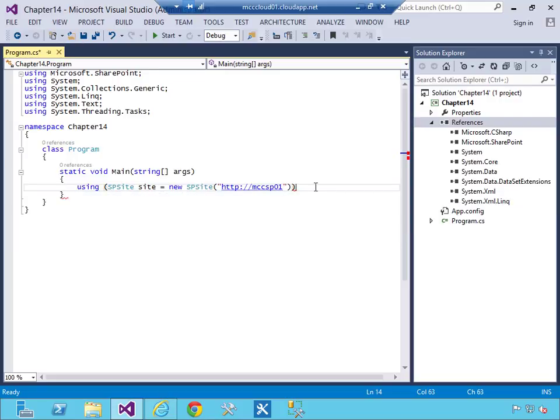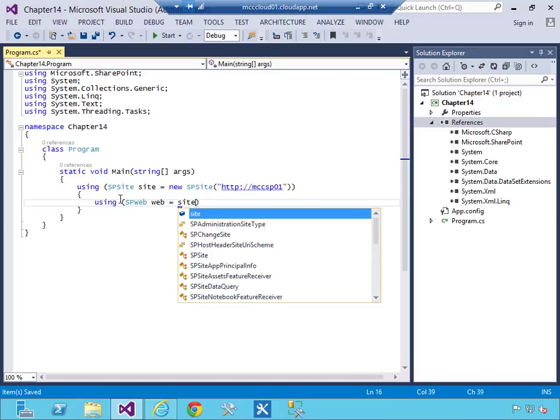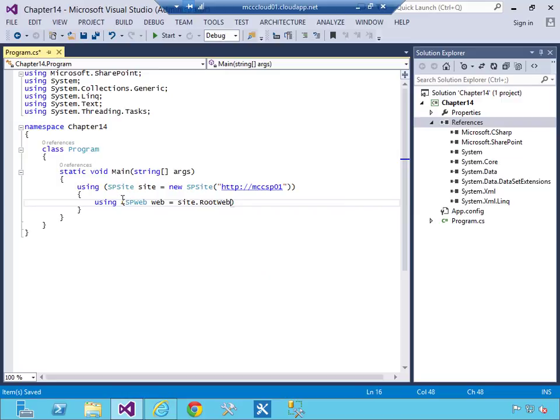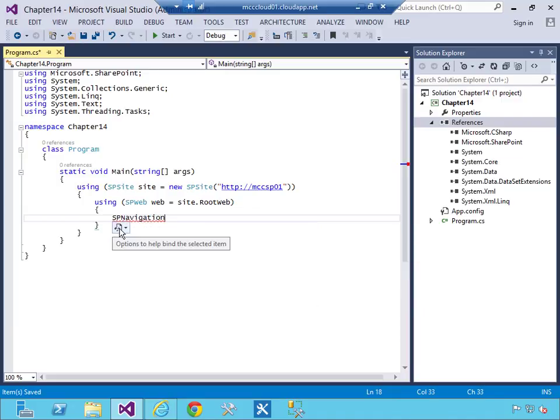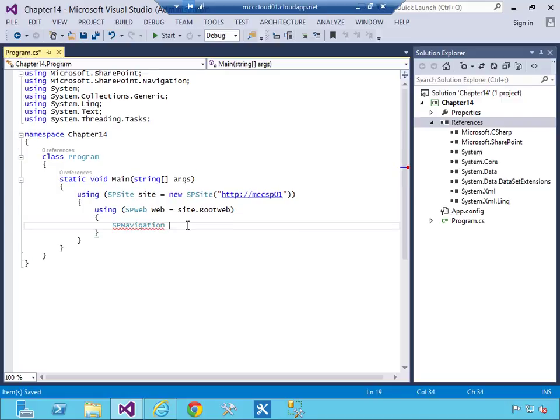And our using statement in there for our SPWeb. Now we need to add a reference to the SPNavigation, or to the navigation namespace.